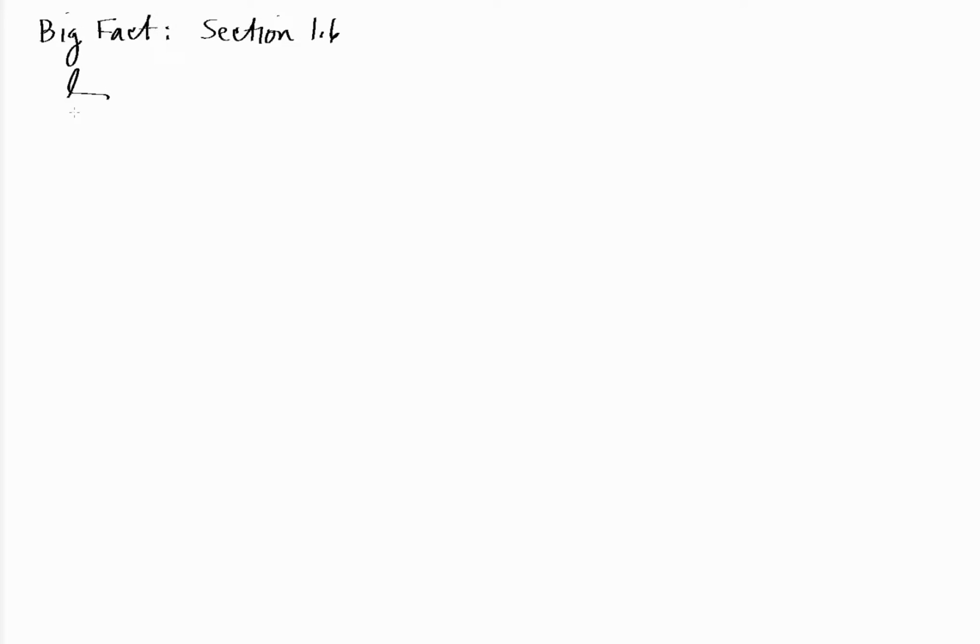Here is our big fact from section 1.6. Recall from class that if you try plugging in 0 for u in sine of u over u, you get 0 over 0, which makes things difficult. Usually when we get 0 over 0, we're expecting to be able to factor and reduce the fraction. Here, that is obviously not an option, and as a consequence, this little fact is a big fact because it's difficult to show without a certain amount of messing around.